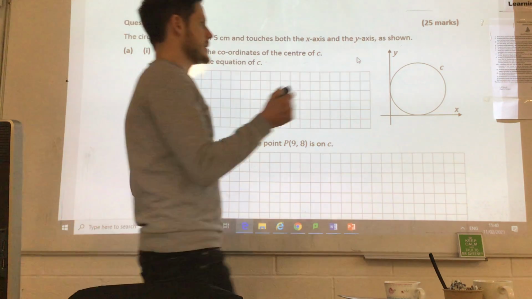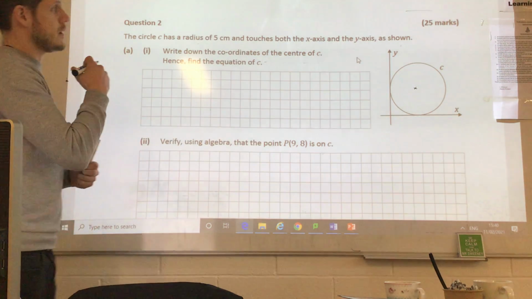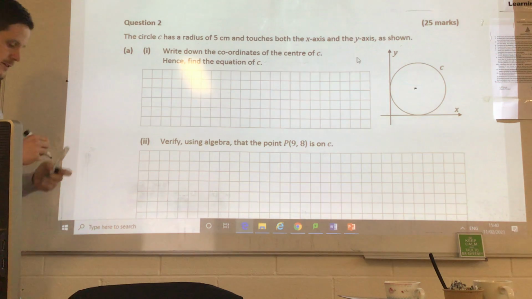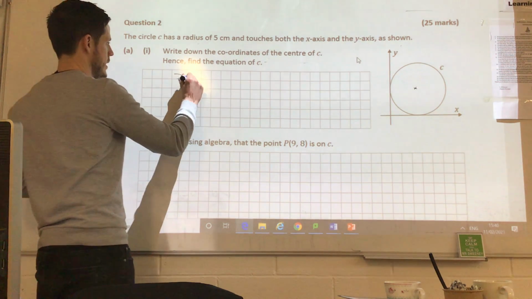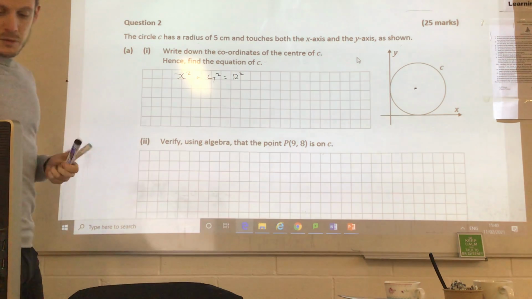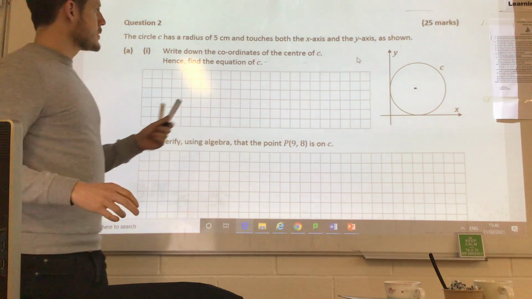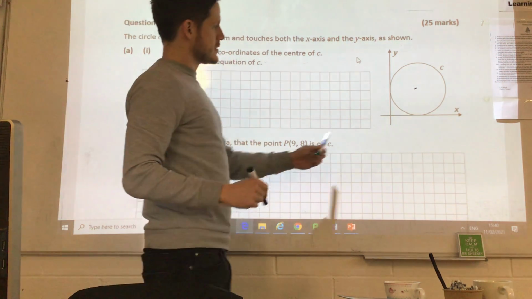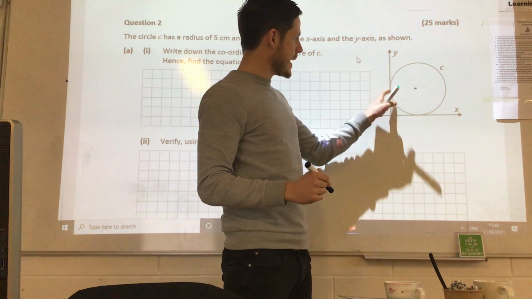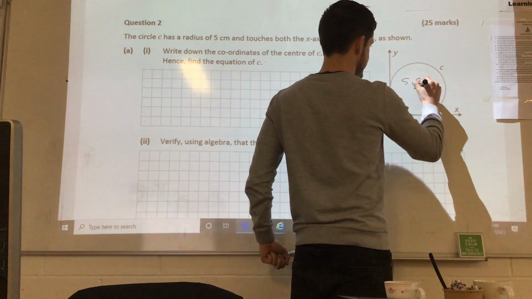So C is going to be this point here. It's actually a very easy question that is kind of worded in a slightly more awkward way. So we know that the center is not 0, 0, because x squared plus y squared equals r squared is centered at 0, 0. That's quite a common question. So this is going to have your h and k as the center, and we're told that the radius is 5. So if you look here, this is my 0, 0. If I go across 5 and up 5 here, that's going to give me my center. It has to be because the circle's touching both those axes. So the center is 5 and 5.